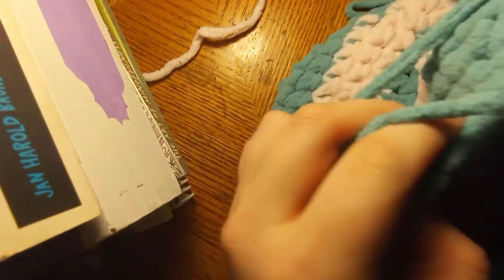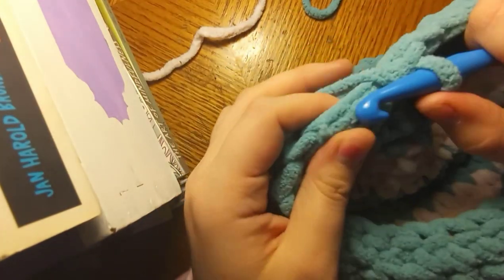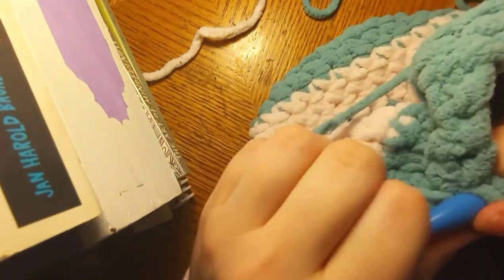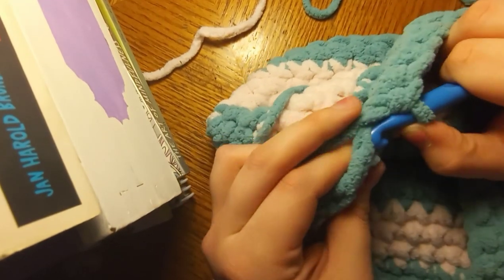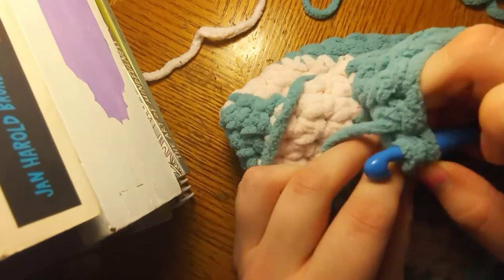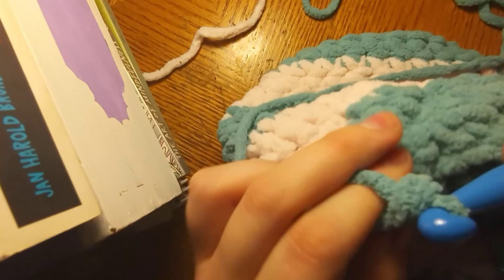Okay, another 3 single crochets, 1, 2, and 3, and then another decrease. So going through the first loop on the next 2, the very front loop, and another front loop, yarn over, pull through those 2, and then finish the single crochet.